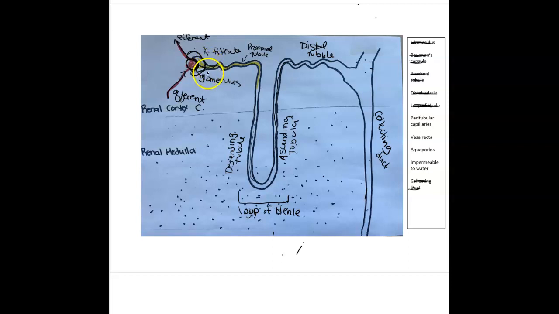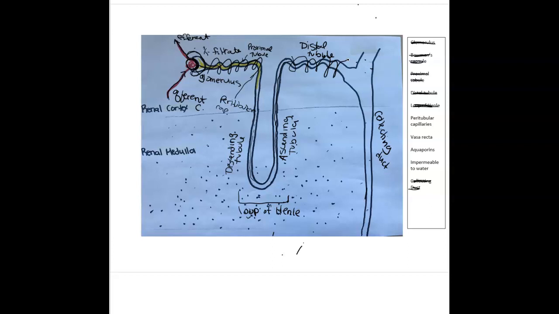So we're going to just draw this. This is going to look messy. We'll just draw these. These are just all around. And we're going to call these the peritubular capillaries. And they're going to be around both the proximal and distal tubule. So as filtrate is reabsorbed back into the body, it's going to eventually end up in these peritubular capillaries.